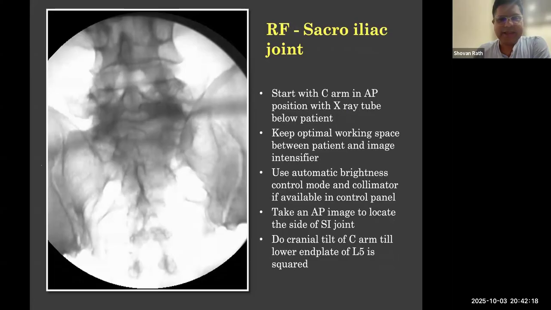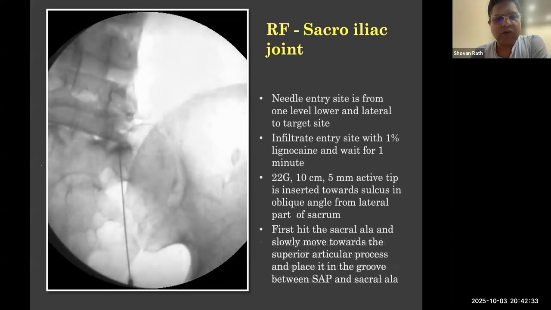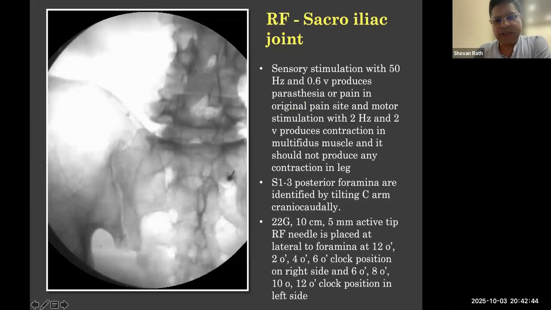RF of the sacroiliac joint, as I said, if the diagnostic test is positive and if the patient is suffering from, suppose, ankylosing spondylitis, where there is severe pain and is not responding to frequent injections, then we can go for radiofrequency ablation. So what we normally do is we go for the L4, L5 median branch. Along with that, S1, S2 lateral branches can be done. So I'll be showing you that. Just wait. These are the lateral branches coming like this. There are 3 positions, so at 12 o'clock, 2 o'clock, 4 and 6. These are the positions where we can put our needles.